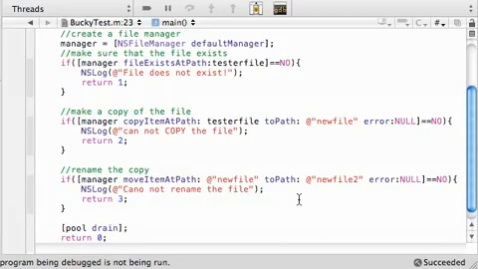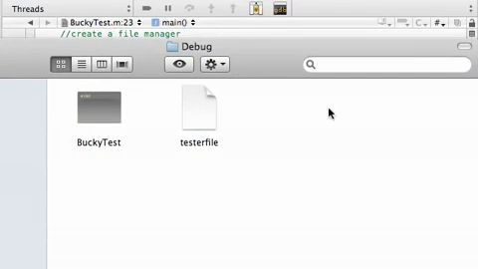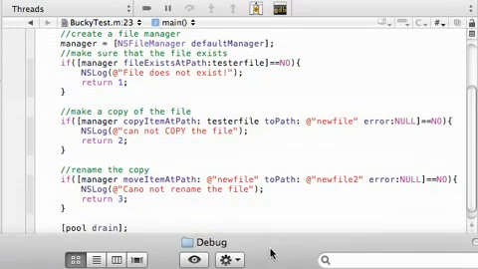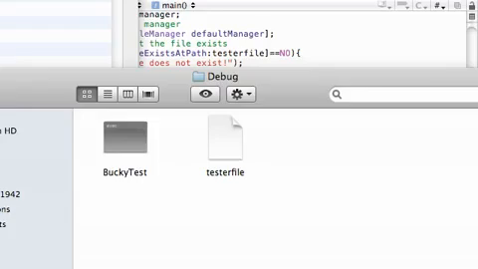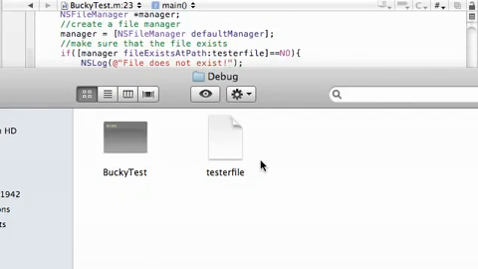So check this out. In order to rename a file, all we're doing is we're picking up that file, putting it in the same path right next to it with a new file name. So, I mean, we aren't actually moving it, we're just moving it in the same directory with a new name. So, in essence, it's just like renaming the file. So, let's go ahead and run this. Hopefully, I didn't type in errors and see what I get. Tester file, of course. Save it, and it says new file 2.